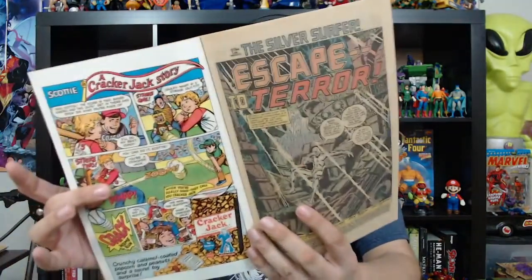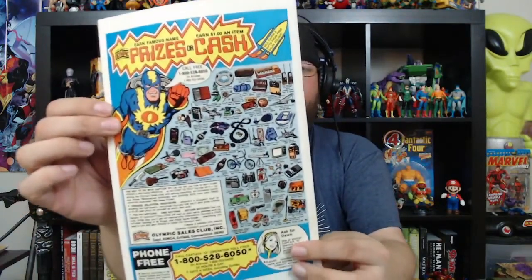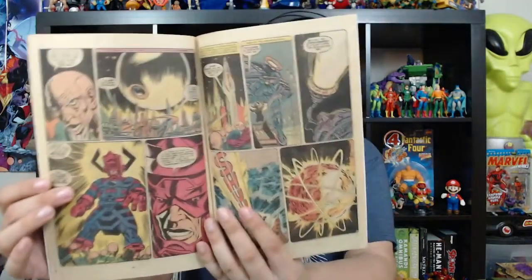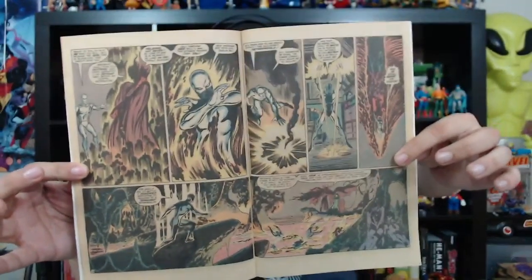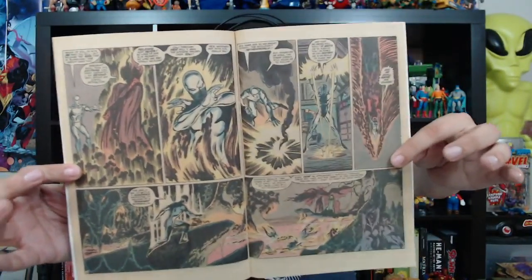It's got a Cracker Jack ad and that Olympic guy who used to get you to collect points and sell stuff. It's a great book and I had a lot of fun with it. I was one year old when it came out — I've known about it but never read it. I should also get into the Moebius two-issue series. Jack Kirby would be proud of this, I think. There's a double-page spread when Surfer gets to Mephisto's realm that I love — that kind of composition you see today in Nice House on the Lake, Something is Killing the Children. You didn't see it a lot back then, and Byrne was one of those dudes.